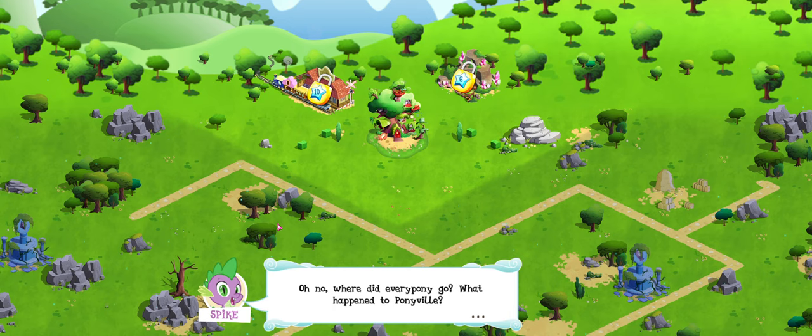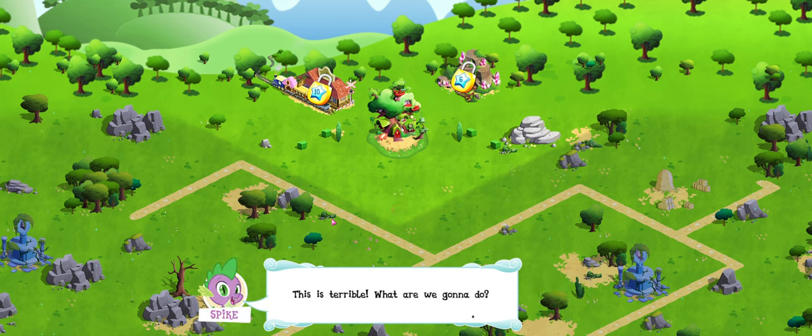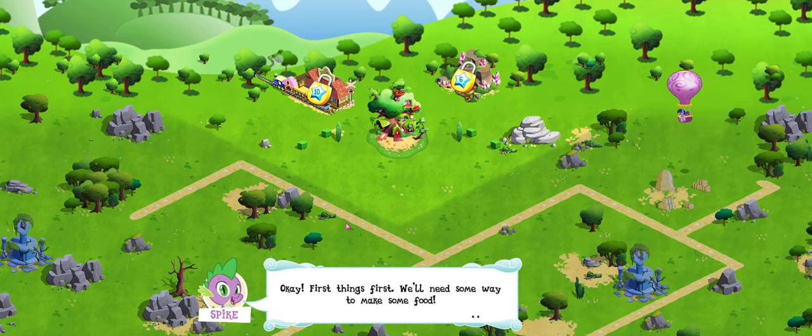Pony go? What happened to Ponyville? Nightmare Moon has returned, and she's covered Ponyville in the darkness of night. This is terrible! What are we gonna do? We need to restore the town and gather the elements of harmony. Okay, first things first. We'll need some way to make some food.